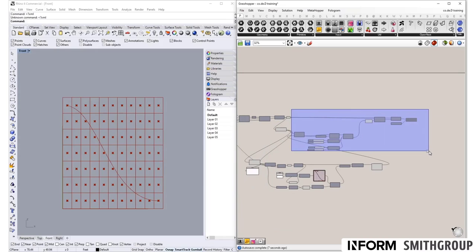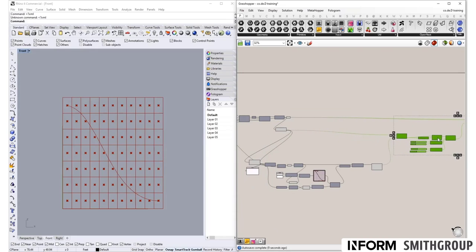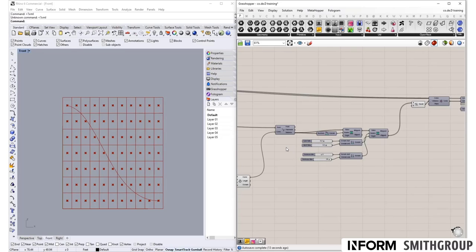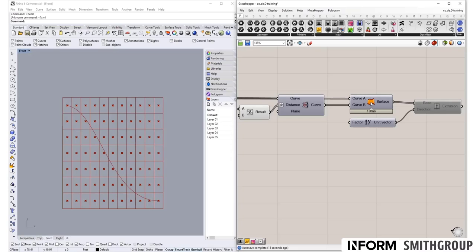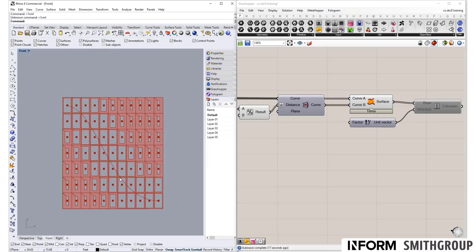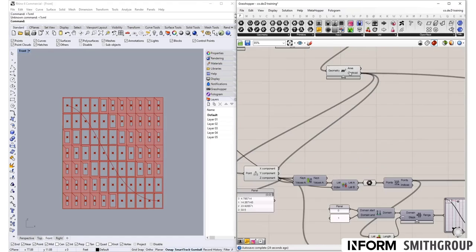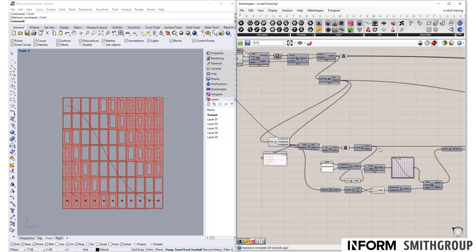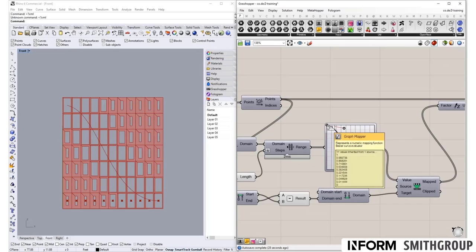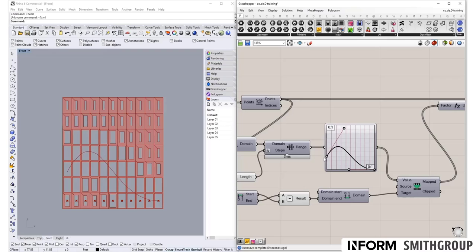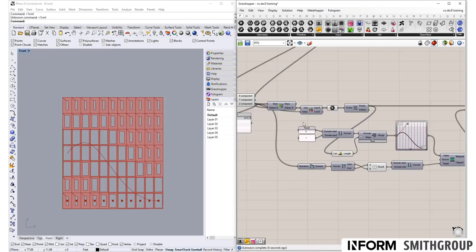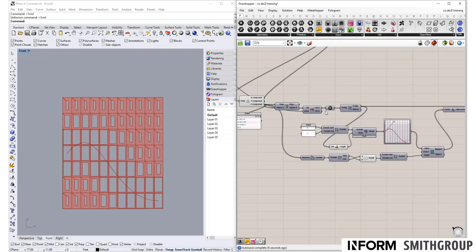Maybe move all of this. And now when we turn on curve, we see that there is, let's hide this point. Now we can change this and see how it changes. We hide points again.